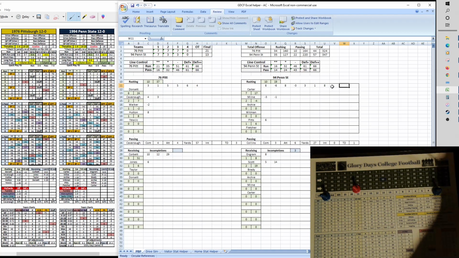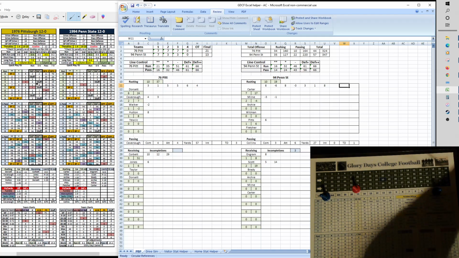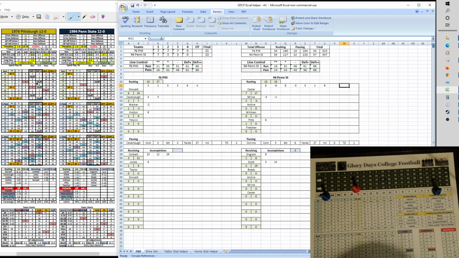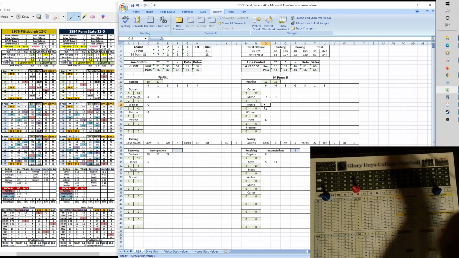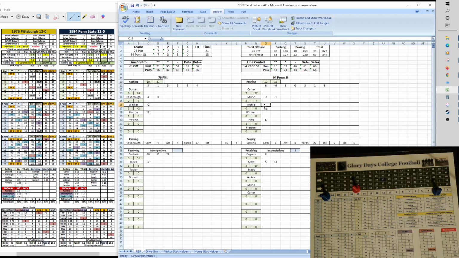Things looking very good for Penn State at this stage of the game. Yet another running play, and Archie's going to be the ball carrier. 55, we're going to have a possible penalty. It's going to come off the Pitt defensive 1 column, which is going to be a stuff. So we'll roll the stuff first for Archie, and that's not good. That's -6 yards. So defense swarming into the backfield. Is it a defensive penalty? It is no penalty at all.